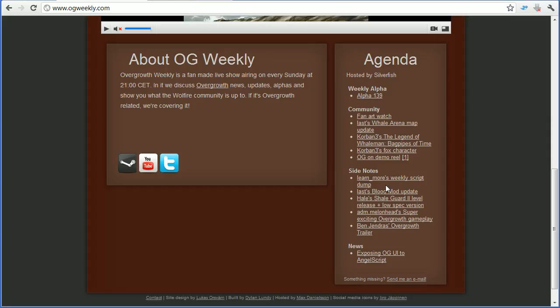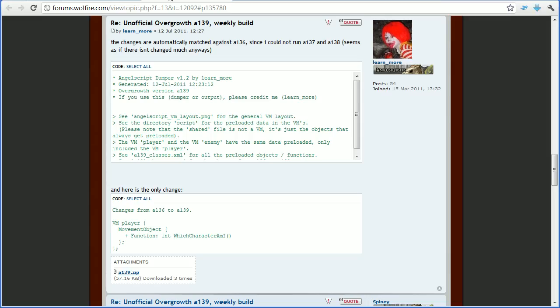So first we have Learn More's weekly script dump. As usual, Learn More has done his script dump. He has made his dump, I guess you could say. And he writes the changes are automatically matched against Alpha 136, since he could not run 137 or 138.